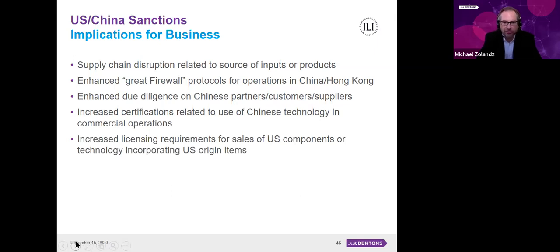There are also increased certifications related to the use of Chinese technology in business operations, as a result of the procurement restrictions included in the federal acquisition regulations and in last year's NDAA. US companies in some instances are requesting that their foreign partners and suppliers certify that they're not operating systems that significantly rely on the support of Chinese technology providers. There's a specified list of those entities subject to these increased restrictions, but practically speaking, it means that certifications are now being required of those partnering with U.S. government contractors to make sure they're operating consistent with this requirement.